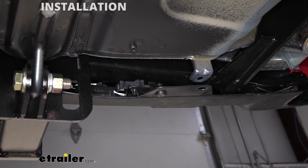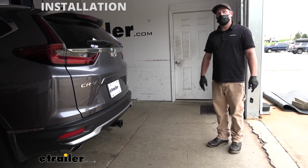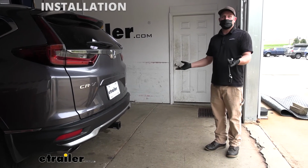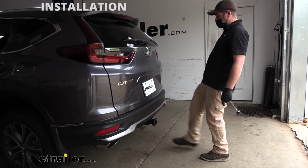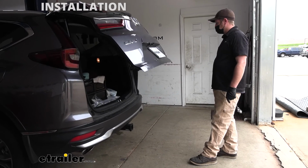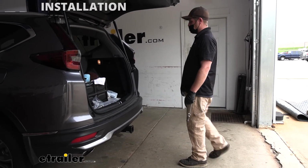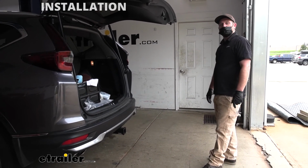And of course, once you get everything together, including the new bracket, it's definitely not a bad idea to test it and make sure it works. So really curious to see if it does. We'll go ahead and kick underneath the hitch, or underneath our bumper rather. And it worked just like it should. So it opens up and even get it to close as well.